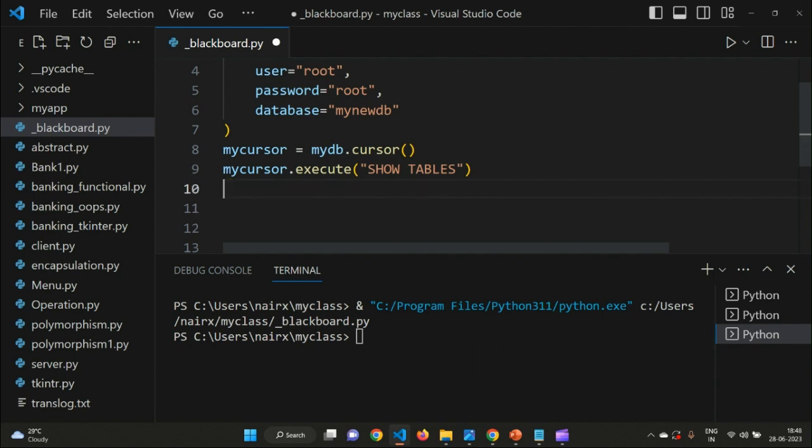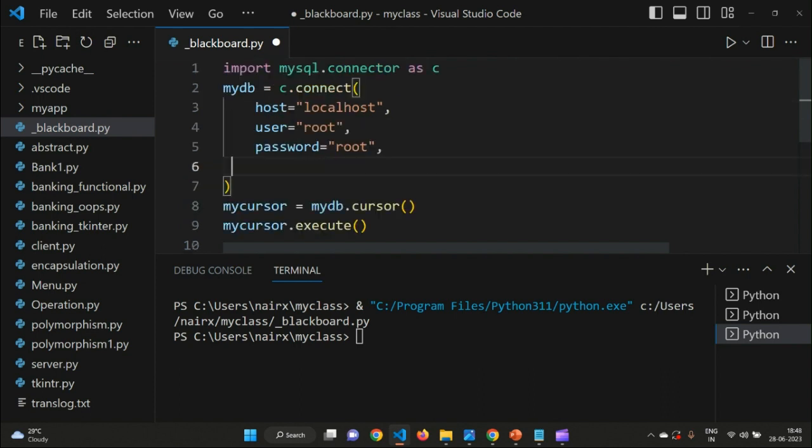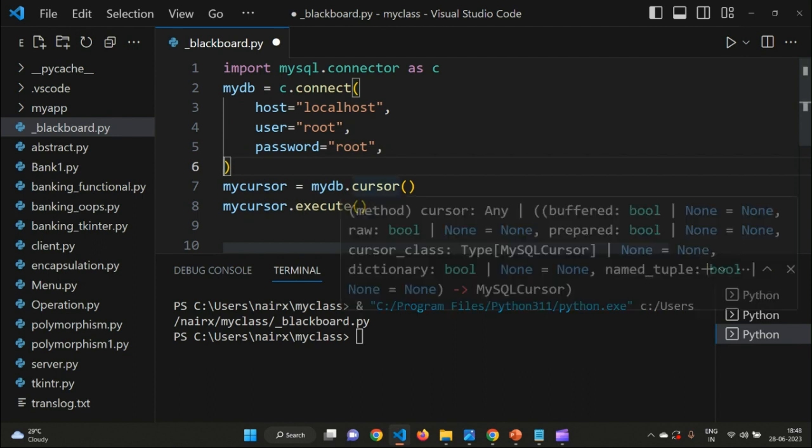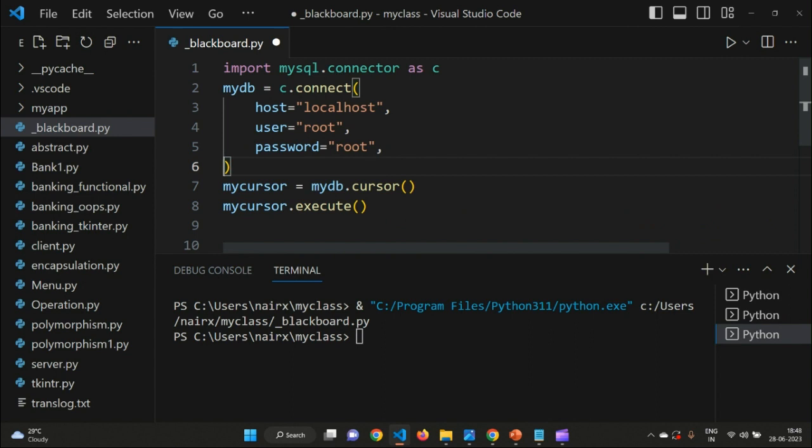What if we want to delete the entire database? Since we are already in the database, we cannot delete it. So what we will do is remove this database option from here. That means now when we log in, we'll be in the root, and from the root we can delete the database. If you are already in the database, we cannot delete it. That's why I have removed that database option.